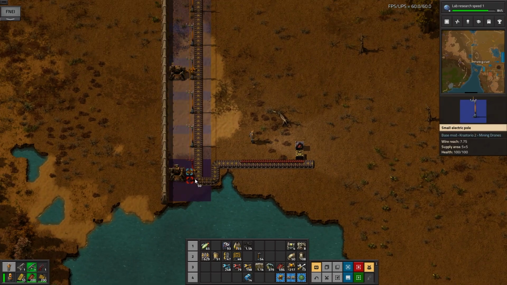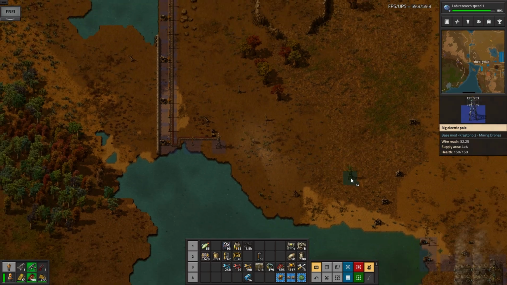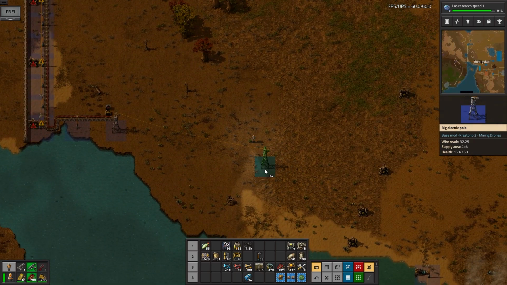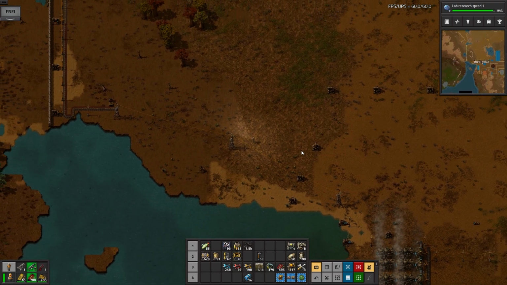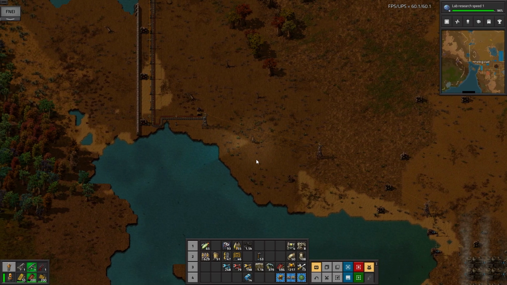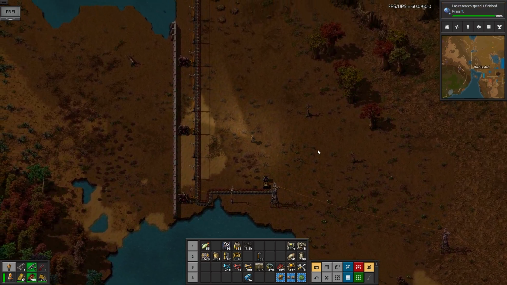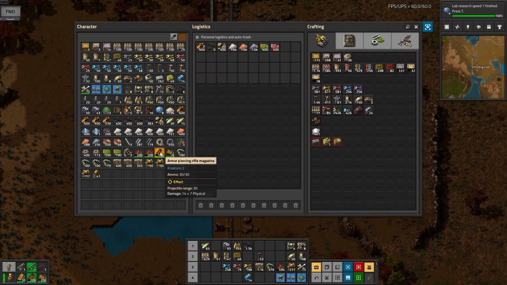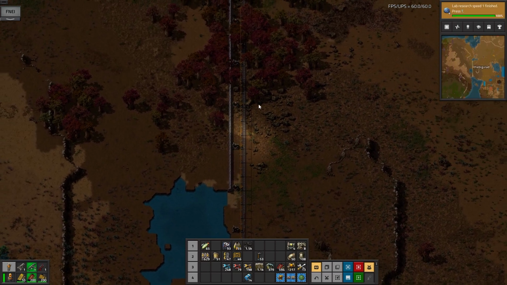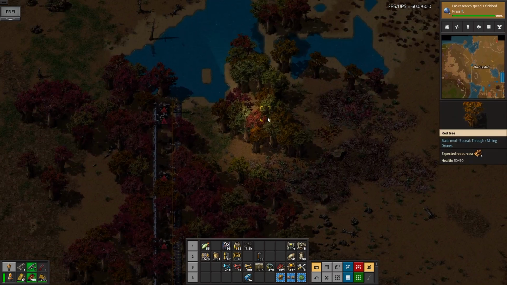Dump a bunch of bullets in there. And now I've got a bunch of big electric poles. And there we go. And we're using the armor piercing rifle rounds now. So, yeah, I don't have a whole lot of them. I hope this is enough.